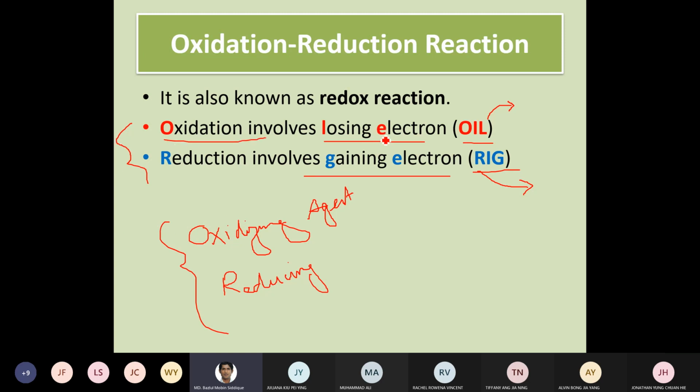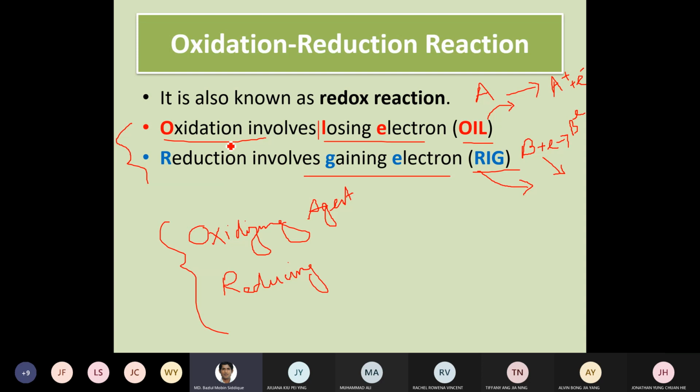Oxidation is losing the electron. So if any element, let's say A, easily loses an electron, it becomes positively charged, and of course it is losing an electron, right? So we have to show the electron as well. So oxidation is happening to A. For B, if it takes an electron and becomes negatively charged, let's say B negative, right? So this means it is reduced. So in this way, whichever is losing the electron becomes oxidized, whichever is taking the electron is getting reduced.